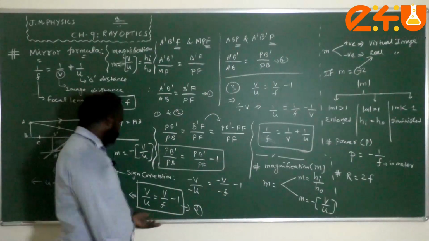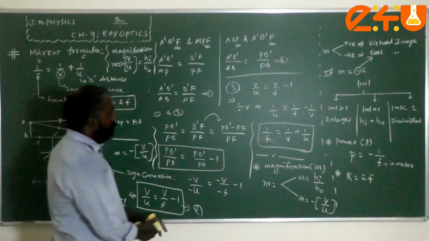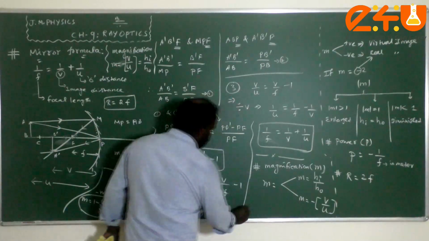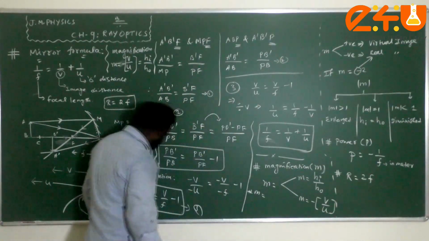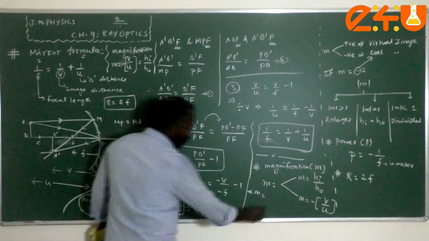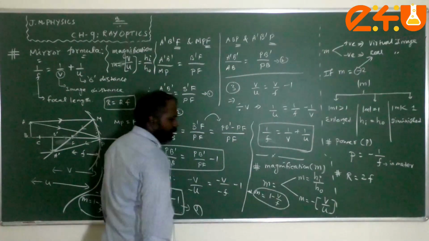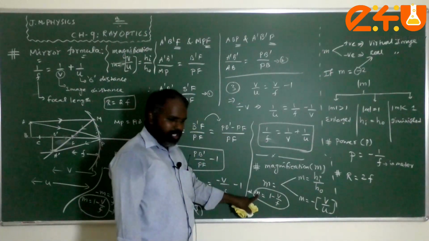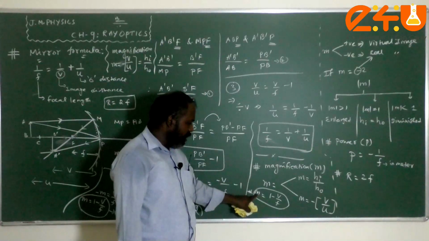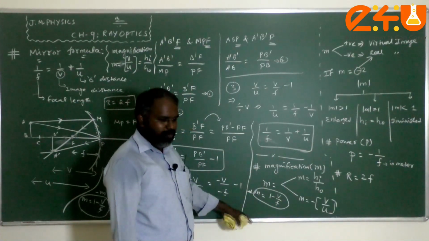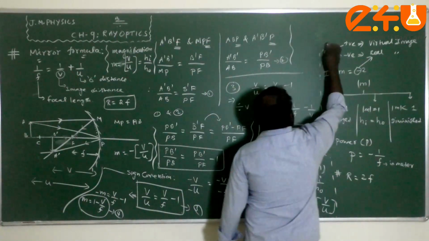So how to do it, sir, in terms of U and M, how will it relate? Here itself I can write that M can also be written, from this result, as M is equal to 1 minus V by F. This is another formula which relates only V, F, M, suppose U is not known. And again, sir, how can we write this in terms of U? You just take the mirror formula, so I can derive that.